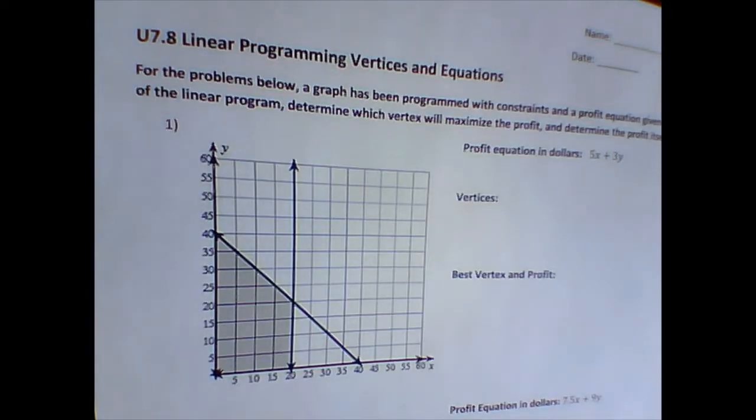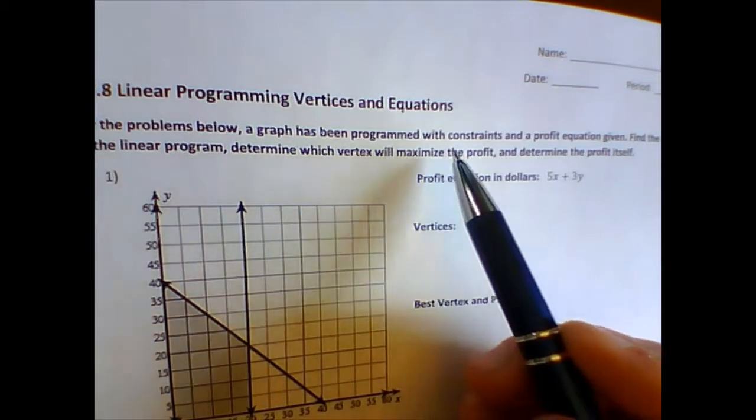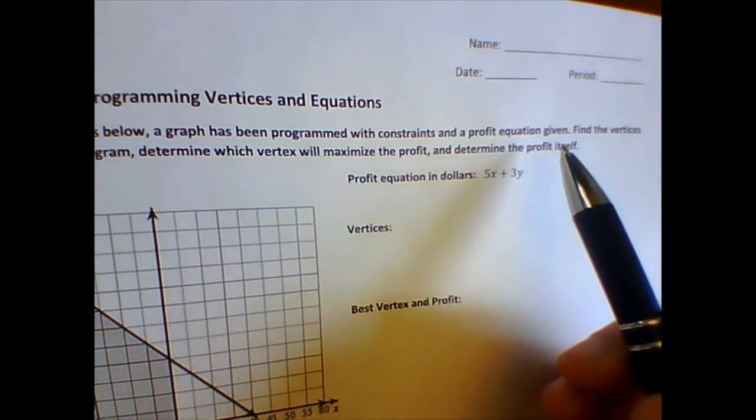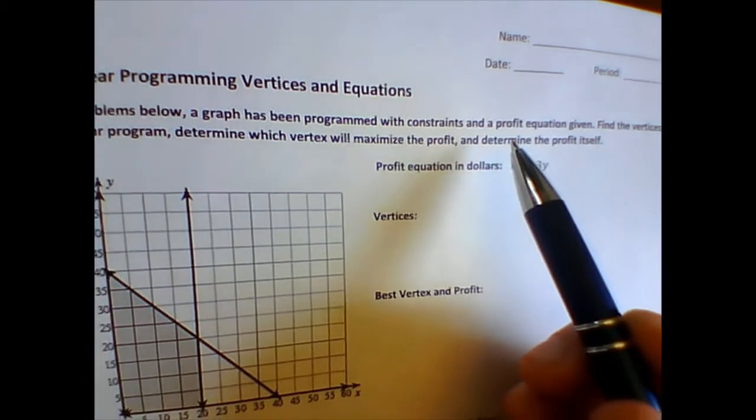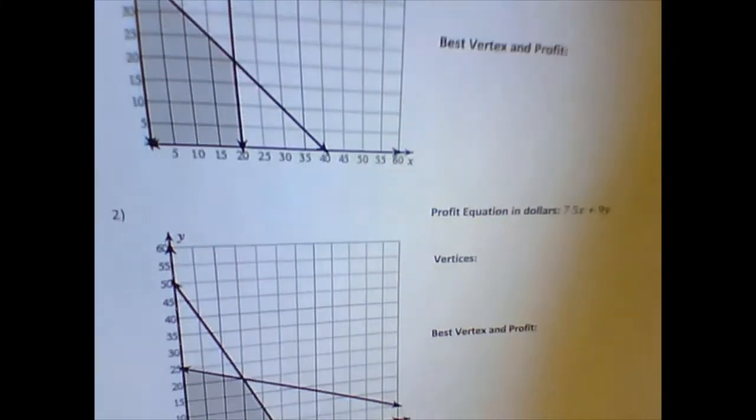All right, we are going to be working on 7.8, and this is going to take us through the different parts of linear programming, and I will be doing all the even problems. You guys are in charge of the odd, but the instructions for number 2 are up at the top, so look over the instructions. We're going to be given a graph, and we want to maximize the profit.